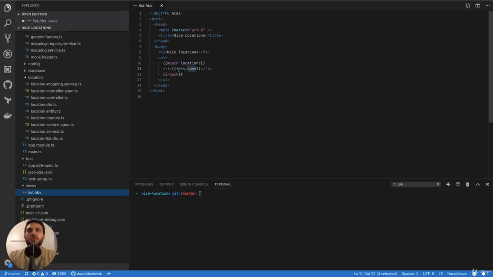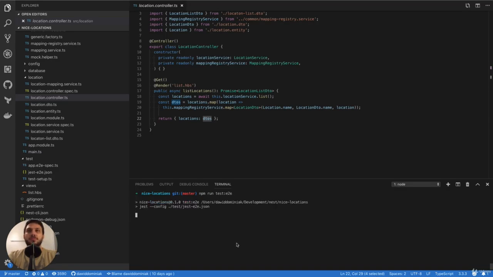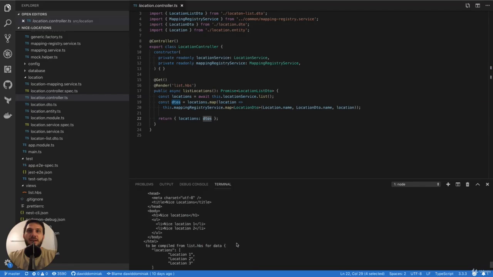Hi! Last but not least, we'll need to fix end-to-end test. It's the easiest test to fix because it's a black box test. Our app behaves almost like before. There are just some cosmetic changes in the templates. Yeah, as you remember, we changed this name to use this object locations and the property name. And templates expect a new object format from controller. Yeah, locations DTO. So let's run the end-to-end test.